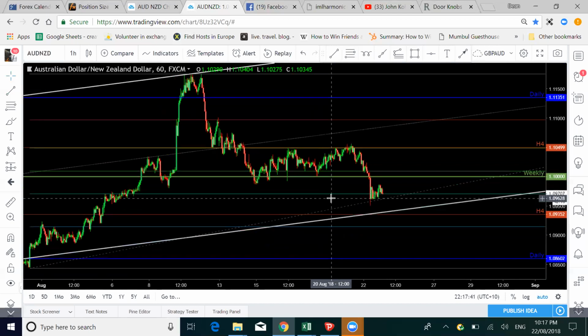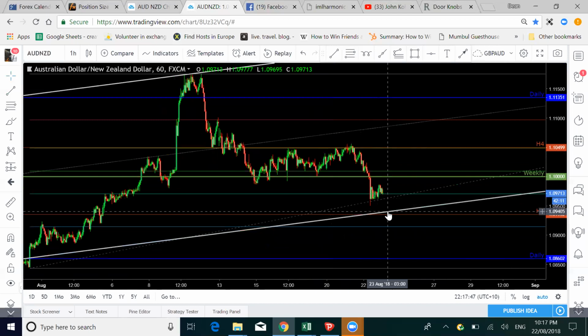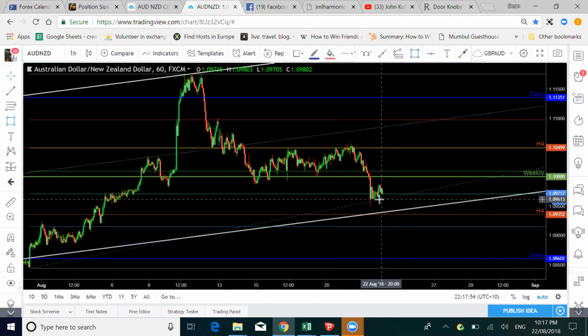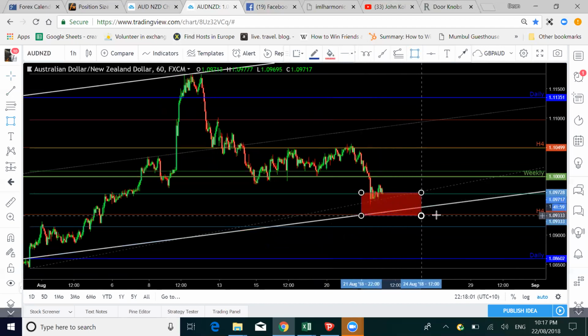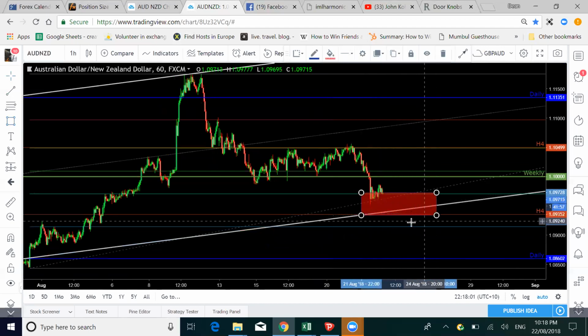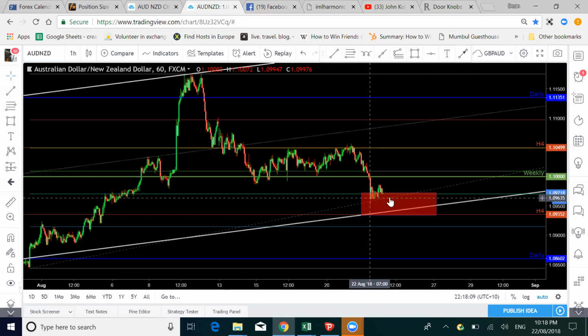So now the key part of the trading is, what next? How do I make money out of this? This is obviously where your 1-hourly chart frame comes in. So some of the things we're looking for is a potential run down or touch here into that 61, which it has already done, and into that particular support line. So we would expect there to be support off this. We'd expect support off the 61.